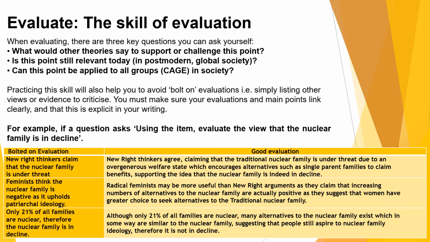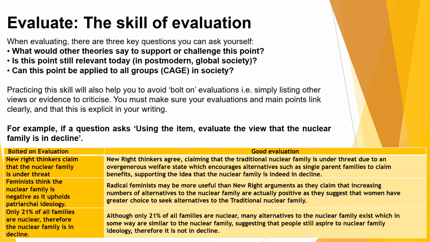So as I mentioned earlier, the idea of bolting on evaluations, avoiding a bolt-on. So you've got some examples here on the screen. A bolt-on is just putting a piece of information in without any context, without any connection to what you're discussing. So it could be you're discussing a view like functionalist views, and then you just put Marxist thinkers would argue that the family supports capitalism, and it has no relevance. It's just this bit of information you've just thrown at your answer, hoping it will stick.